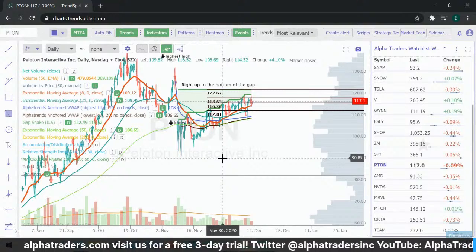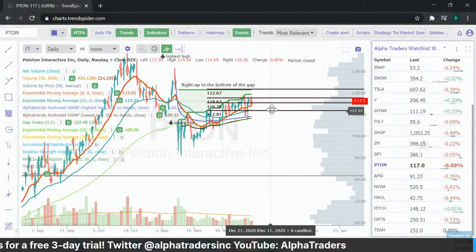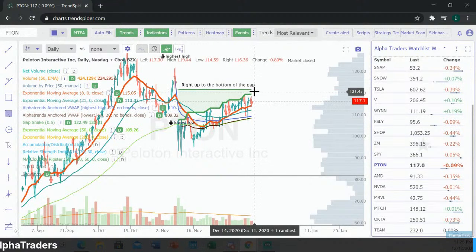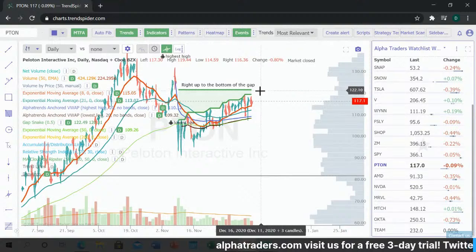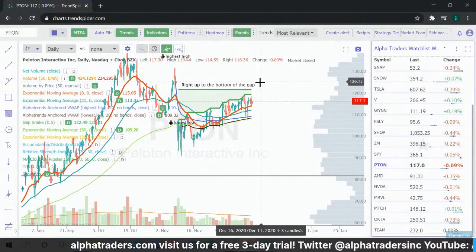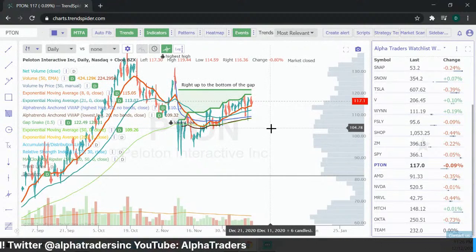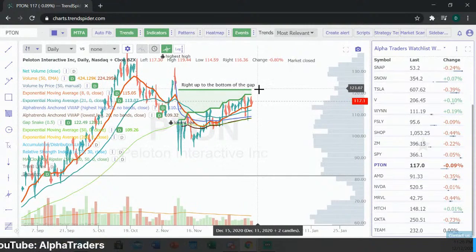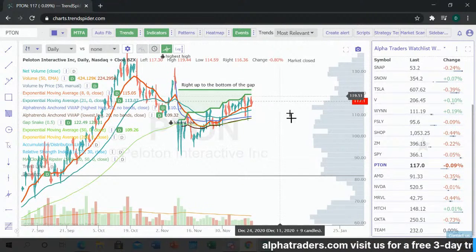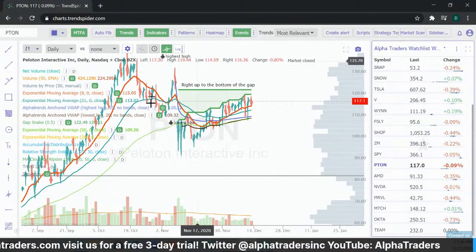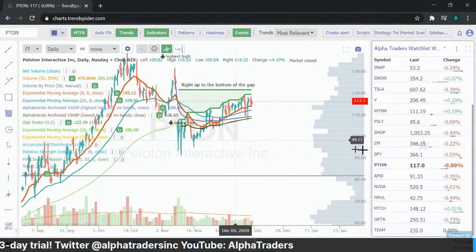Big one on watch this week: Peloton added to the NASDAQ 100. Huge for Peloton. I love that it has a gap above. This gap is very, very nice. I like 122. I think even with a little more volume, this thing can get all the way back up to 127, and then obviously up to 133 over time. Do I think it gets to 130 this week? No, but I think we're going to buy the 120s, depending on where the market is at on Monday. Love Peloton. Again, news tells you everything you need to know. And we'll go from there.